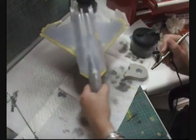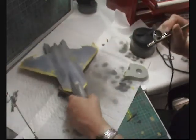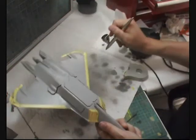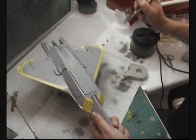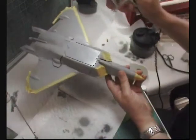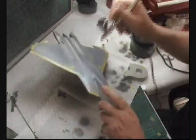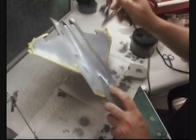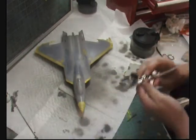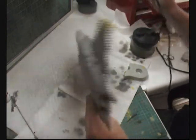Turn on the extractor before we get covered in silver and just mist on a coat absolutely everywhere, keeping it as even as possible. You can catch it in some lights and see the silverness coming through, and in others it's very reflective. We fill up and do the other side — not trying to cover in silver, just misting on a light coat. Being Alclad it dries very quickly, and it darkens down as much as it makes it silver — that's exactly the effect we're after.